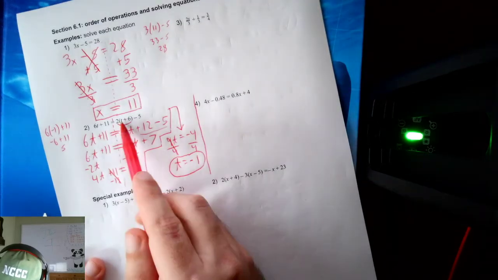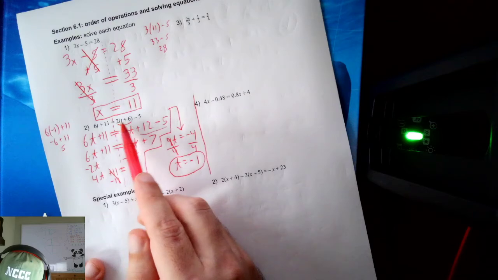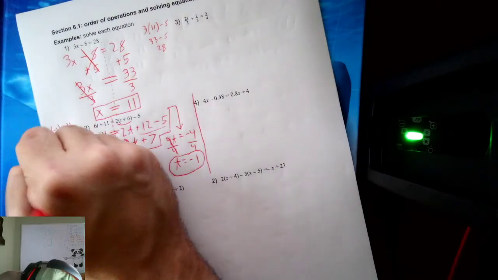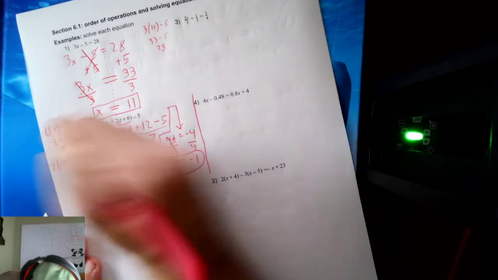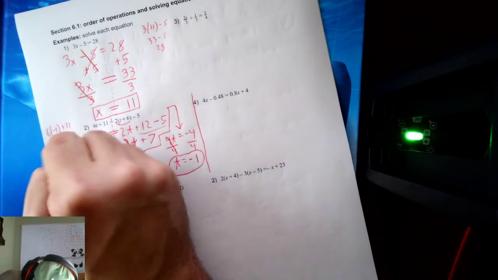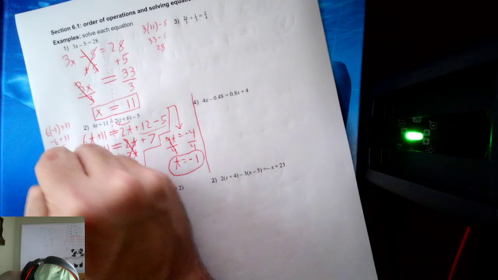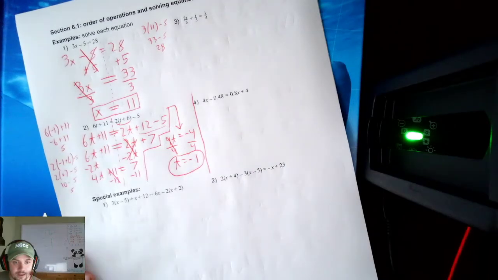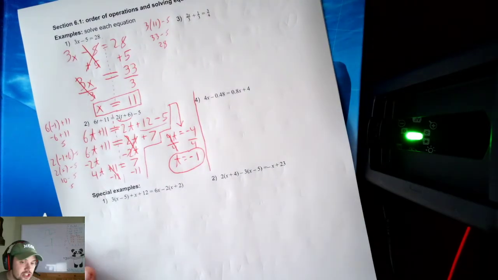Let's see. Plug in negative 1. I do the parentheses, negative 1 plus 6. Let's write it. Negative 1 plus 6, and then I got a minus 5 on the end. Negative 1 plus 6 is positive 5. 2 times 5 is 10. Minus 5 is 5. Notice I'm just going quick for the check, right?